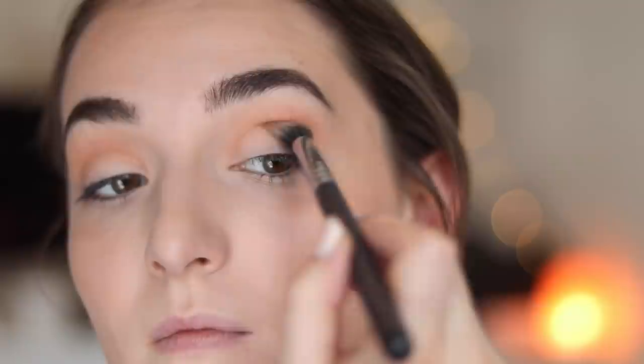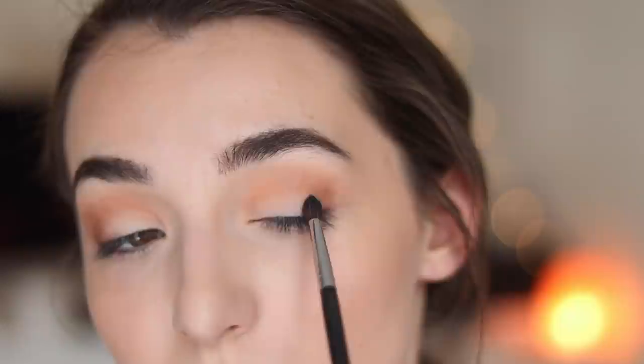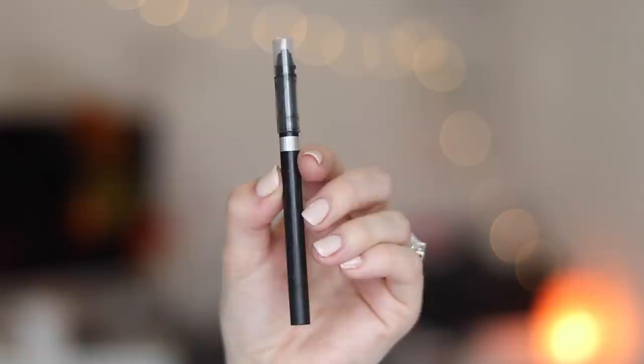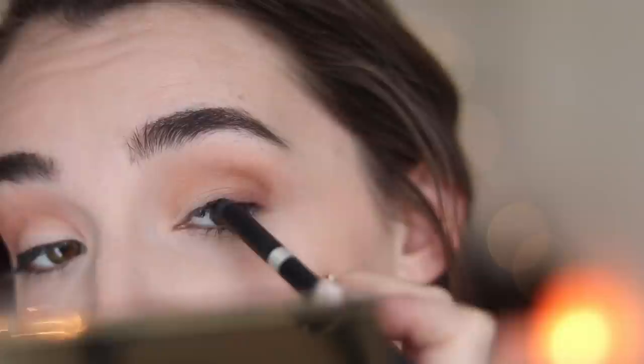I always suggest taking any makeup tutorial and figuring out how to make it work for your individual face shape. I'm taking some of that color out toward the side of my brow bone to elongate the eye and make it a bit more glamorous. Then I'm taking the plum-brown shade on the outer V of my eyelid, also bringing it up over the brow bone so the darkest part doesn't sink into my eye socket. I'm blending with the Morphe blending brush to keep everything seamless. Next I'm going in with the Physician's Formula Kohl Eyeliner Pencil in black, placing a thin line along my upper lash line and on my lower waterline.